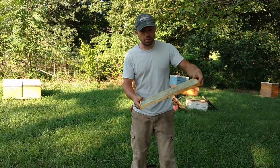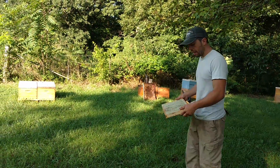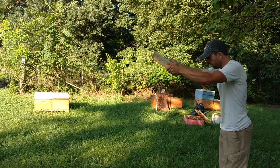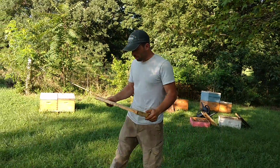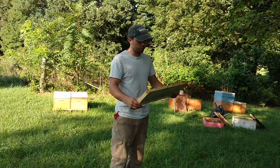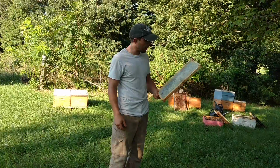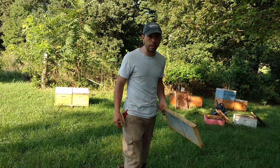What's happened is we accidentally let this out. You see all that? We left it out in the rain. We had set some dry boxes out, and I was going and giving some smaller colonies some more combs, and I left it out. I don't know how long ago it was, but anyways, it got water in it.